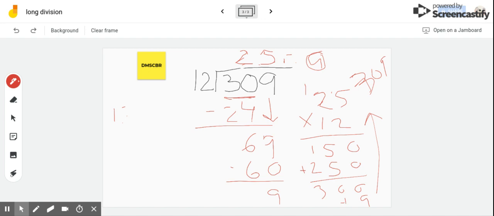So again, the steps of long division. Division is all about making equal size groups. The remainder is the number left over that doesn't make an equal group. Eventually, we will turn this remainder into a fraction because you were saying out of the 12, I only have 9. So we will get to that in another video.